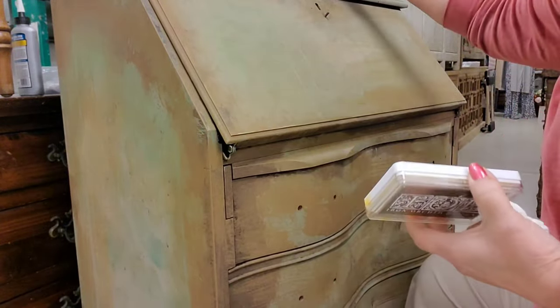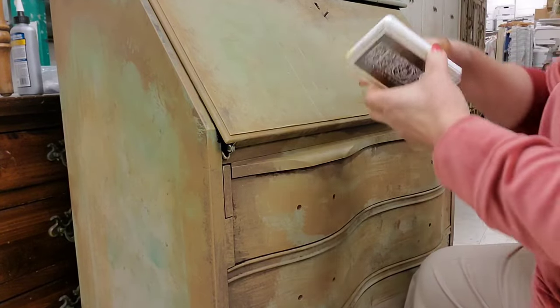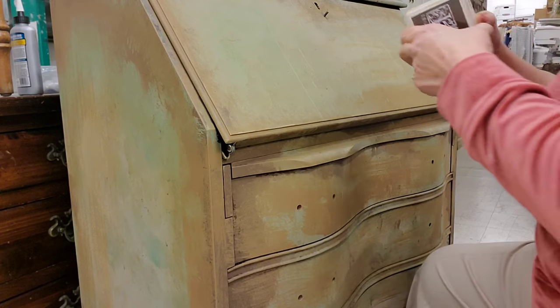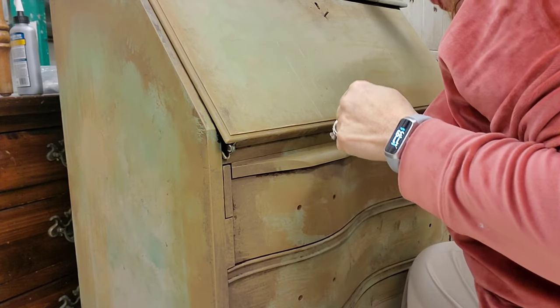Here I'm using one of the elements in the Bohemia stamp, an ink in turmeric. It's a very subtle kind of tone-on-tone effect, but I think it really works on this.